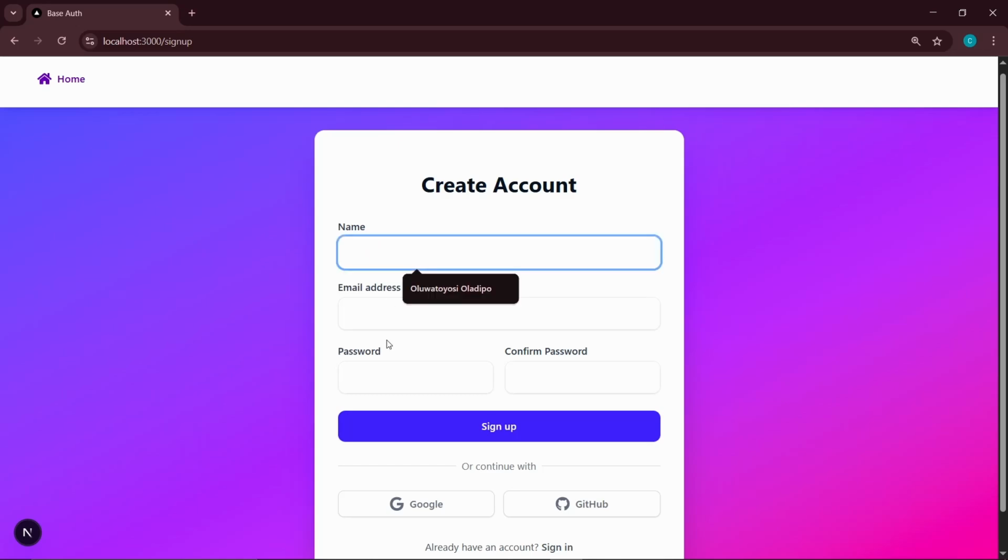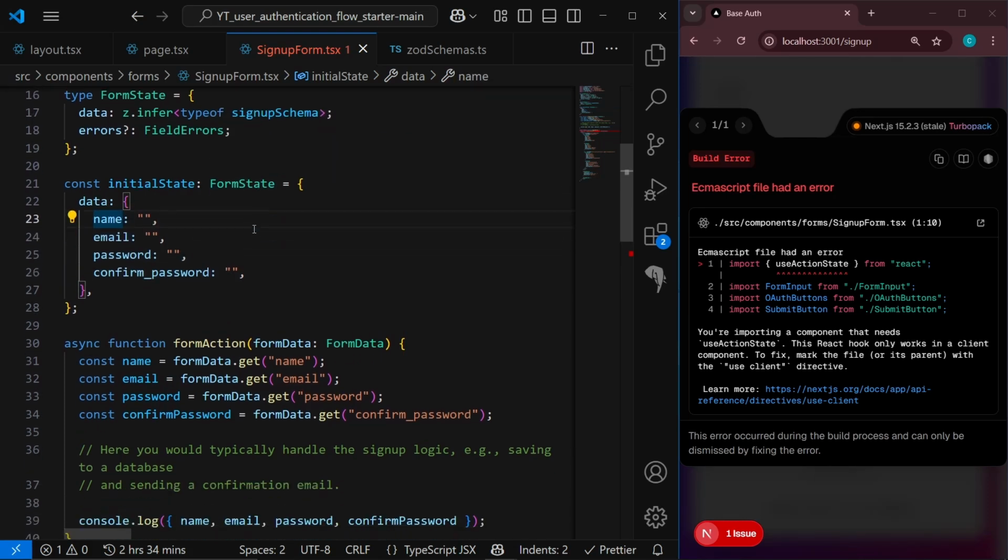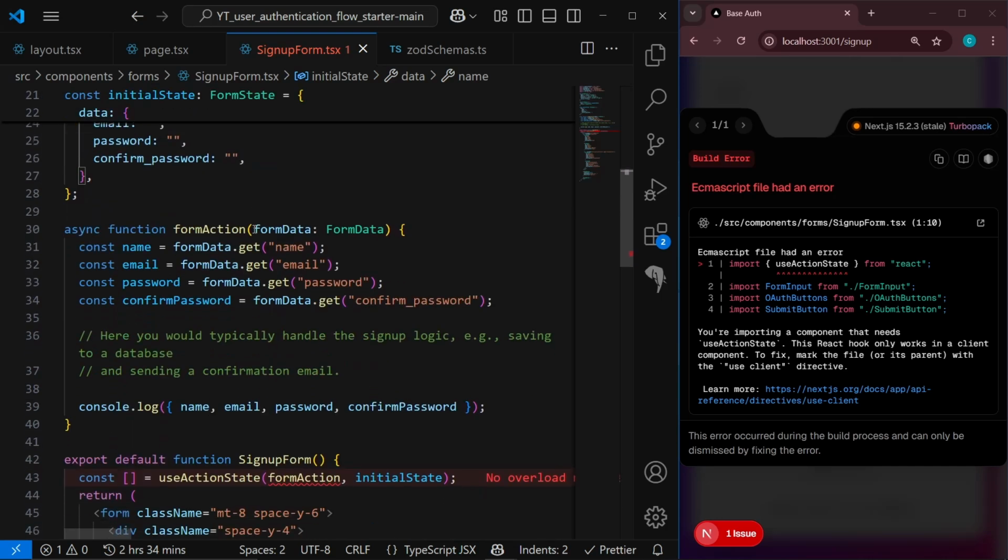React will always clear the inputs. So all we are doing here is to ensure that if this form submission is not successful, then we return the data back to the form so that we persist the data after submission. But if the form submission is successful, then we are going to clear out all the form data. That is all we are doing right now.